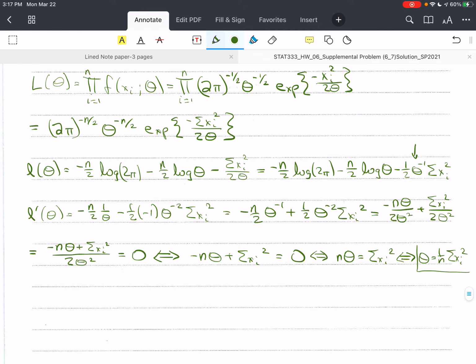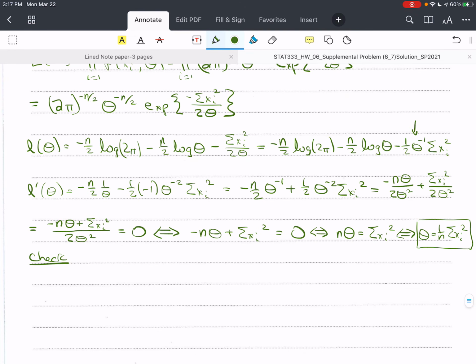So this is going to be our MLE, but we need to verify, check, that it is a maximum. So we need to take the derivative, L double prime of theta, and I'm going to use this version, but I'm going to rewrite it. So this is d theta of, and now I'm going to say, actually, I want to write it which way? I'm going to use this one right here. Sorry, I'm going to use that one.